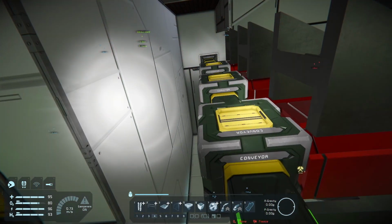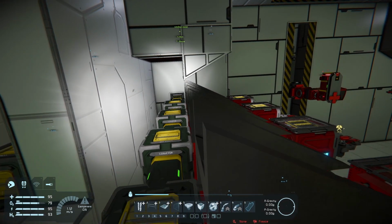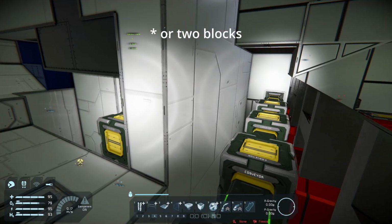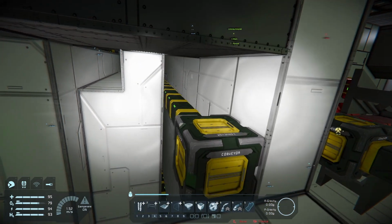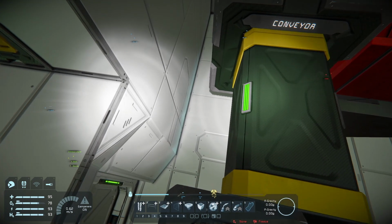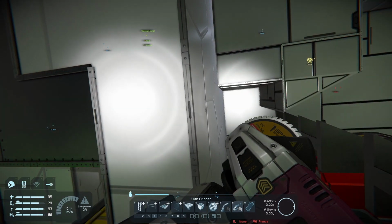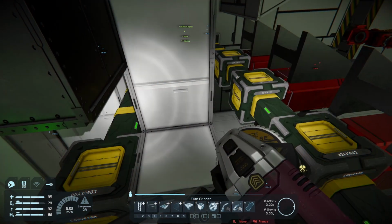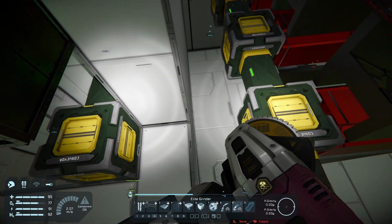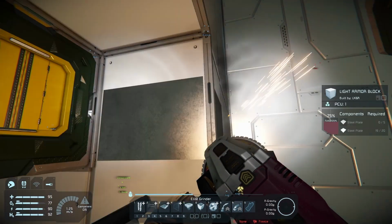Moving on. I'm thinking of moving this wall one outward, because I don't need all this space. Otherwise I will have a double layer of armor blocks, and that is rather heavy. So I know this is again a very labor intensive job without a constructor or a... No, the deconstructor wouldn't even fit in here. But yeah, it's worth it.